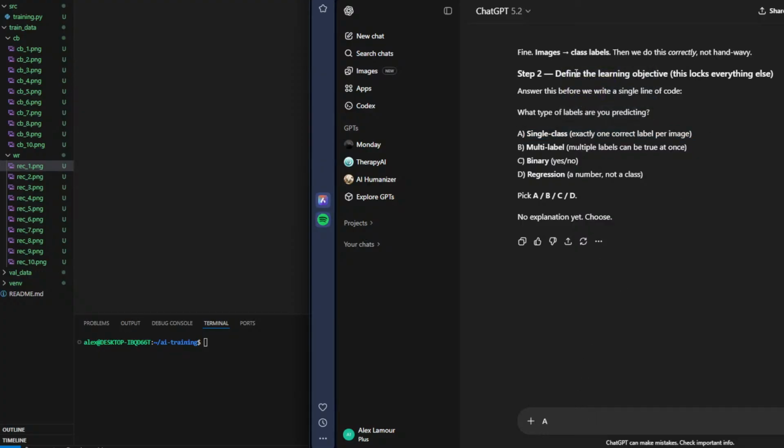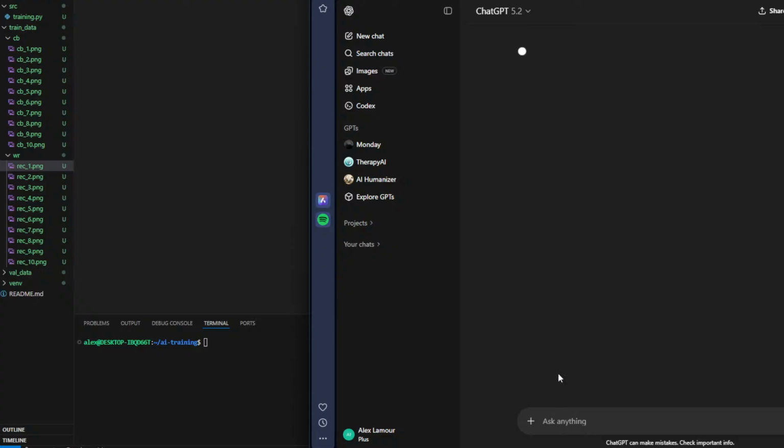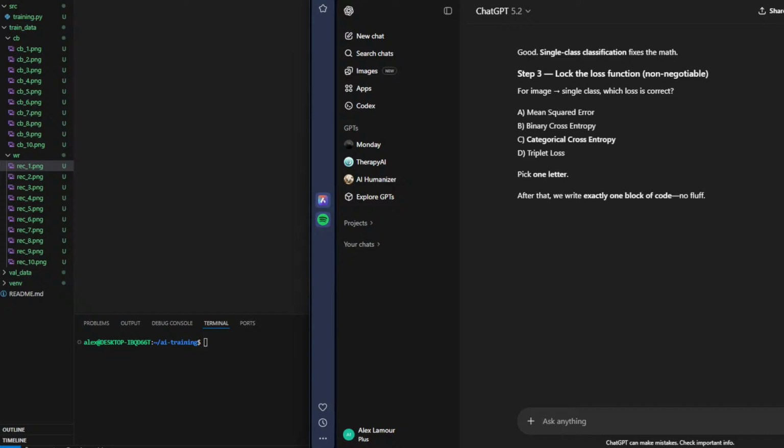So what is the learning objective? Which type of labels are you predicting? One correct label per single image. So loss function.